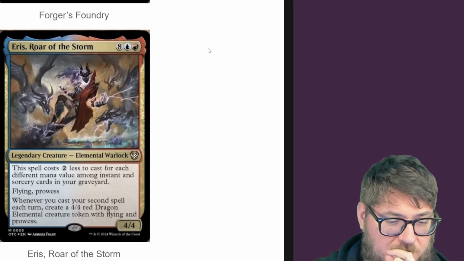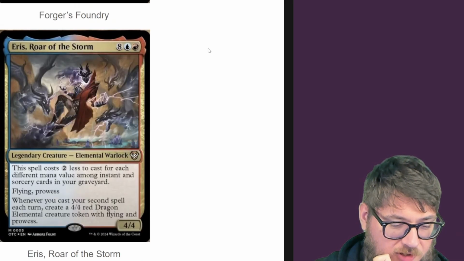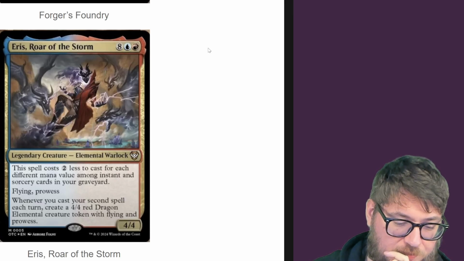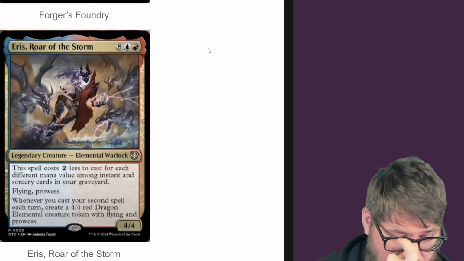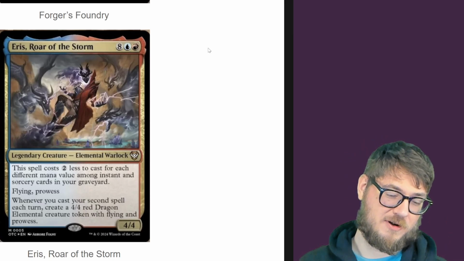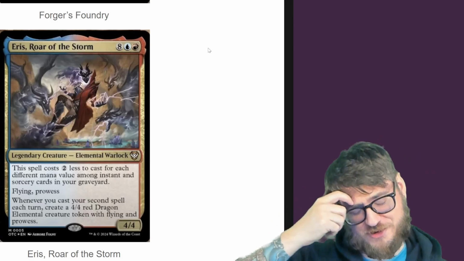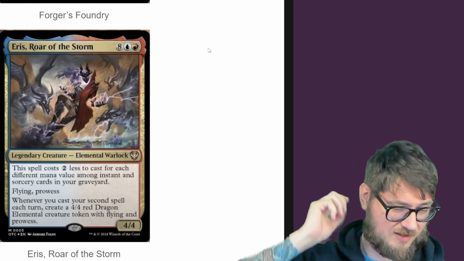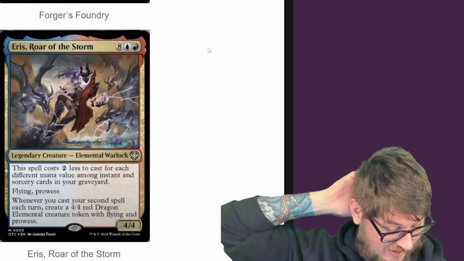Eris, Roar of the Storm. Costs 2 less for each different mana value among instant and sorcery cards in your graveyard. Flying and Prowess. Whenever you cast your second spell each turn, create a 4/4 dragon. Because you want to be casting your second spell each turn, you want all your instants and sorceries to be cheap. So that means less consistency with reducing the cost of this card, unless you want to risk it.